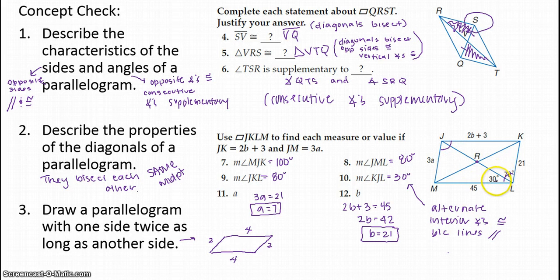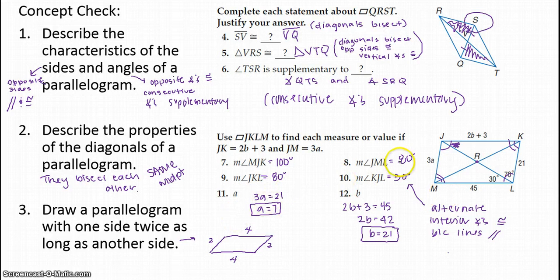That one's 30 and 70, which is really 100, so this one up here, as I listed, was 100. Which I know means that this top right angle, JKL, and bottom left, JML, are not only congruent, but they are going to be supplementary to that 100. So those were each 80. Angle KJL, so that's this little angle up here, is going to be congruent to this 30 down here because they're alternate interior angles with parallel lines, so they are congruent.